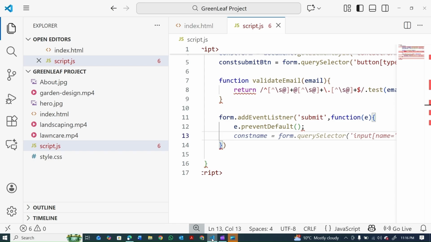Now let's clear any previous response messages that the form may have shown.